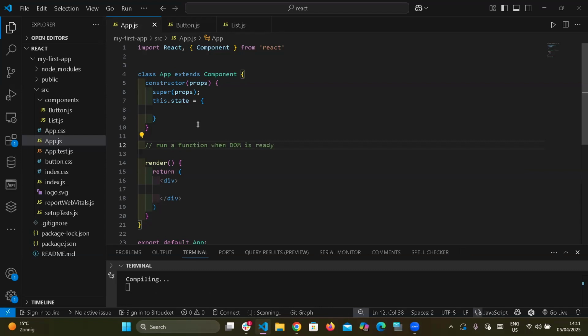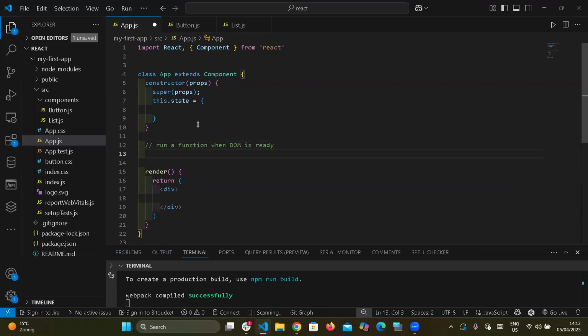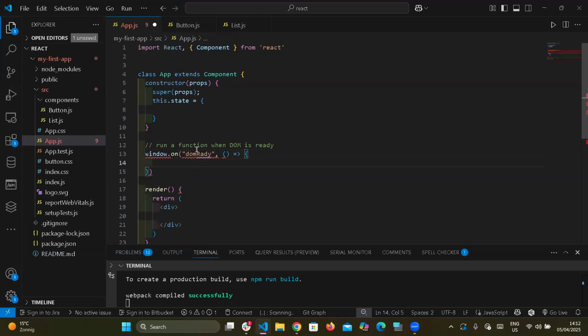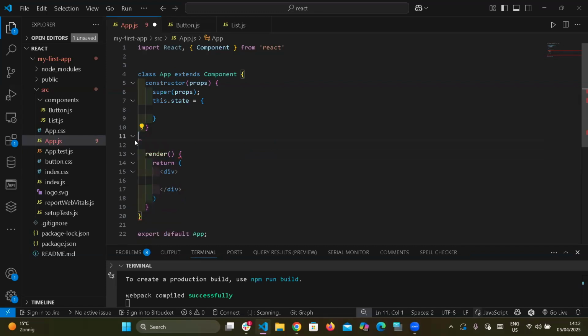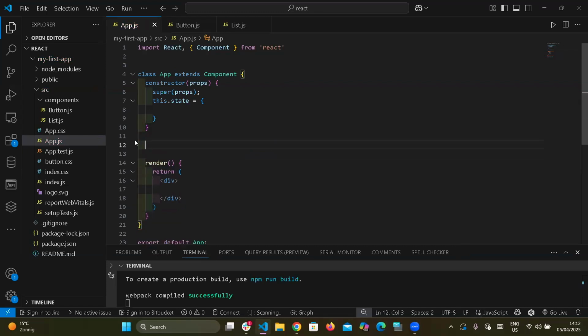We have this with normal JavaScript, and we were doing something like window.on, DOM ready or whatever. And then we write a function and that's it. So it's basic. I don't remember what this was exactly, DOM ready or on ready or ready, etc. But it was something like this to check if the DOM is ready to run the function by default.